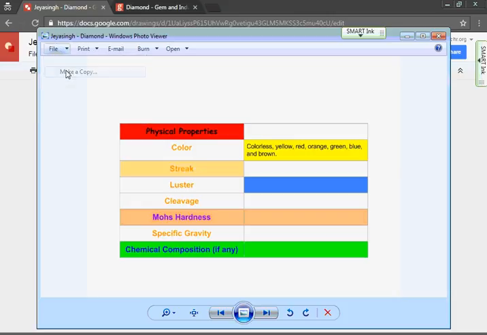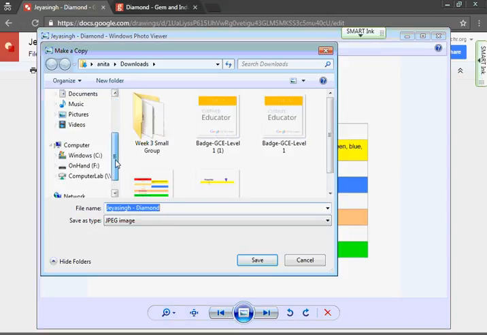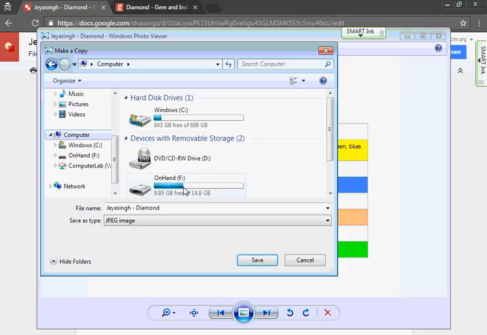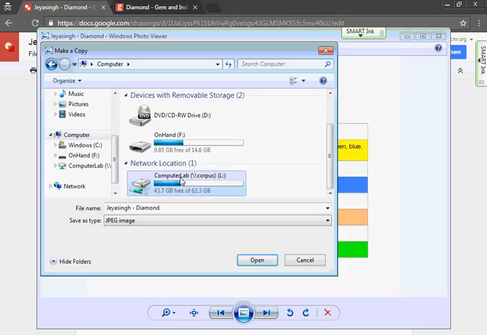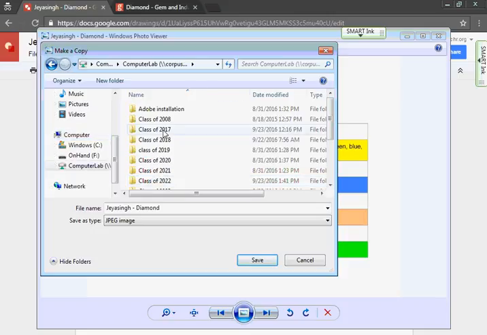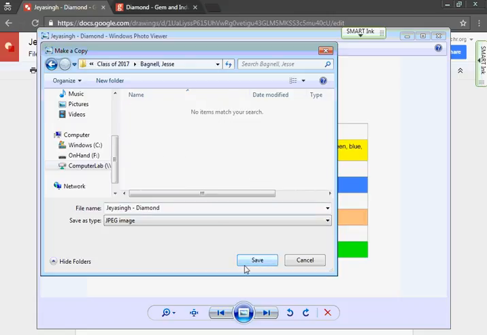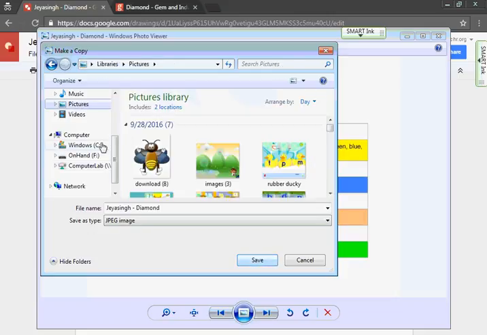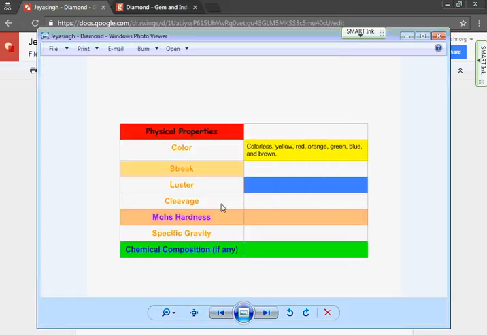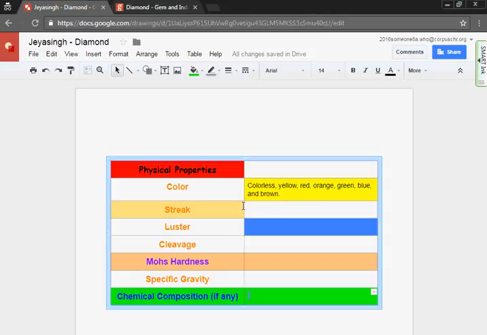File, make a copy, and then scroll down to Computer and find Computer Lab, class of 2017. Open up your folder and you will hit save. Mrs. J Singh is going to save it under my pictures folder, but you have to put it under your folder. Hit save and you can exit out of that window.